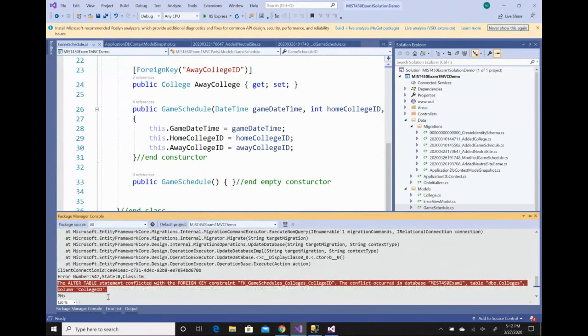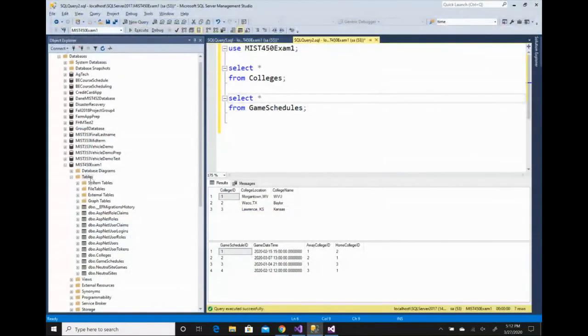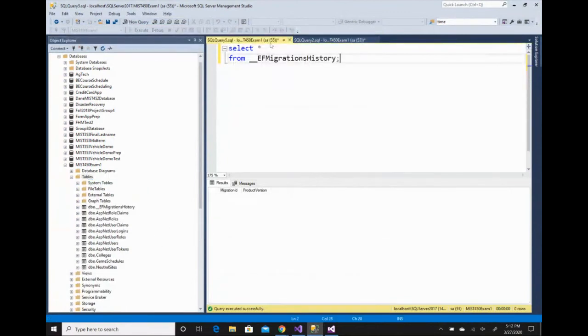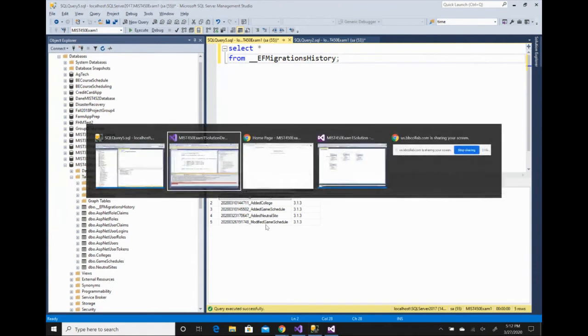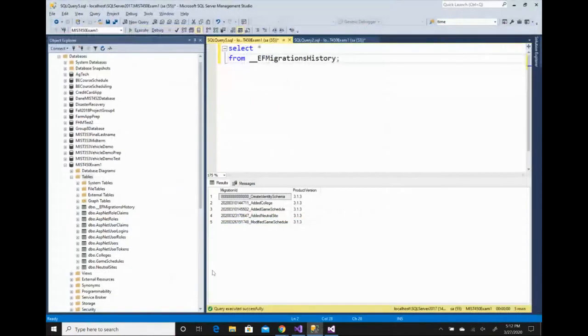Okay, if I do this now, you can see that it's indicating there's a conflict. It's not clearing out the table. So if I went back here and said refresh, it's not clearing it out. And so you can see I wanted to go back to 0, but it kept 1, 2, 3, 4. So my previous command was go back to 0.